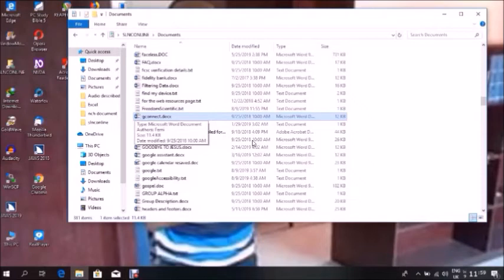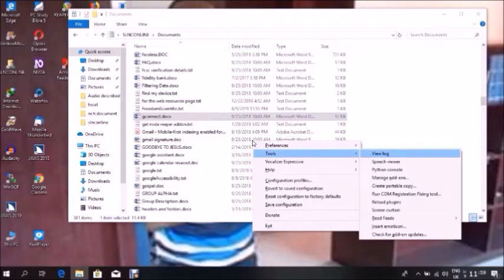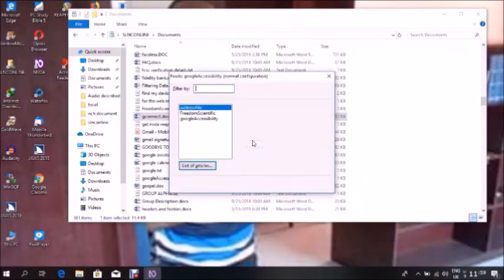to confirm that what I've done is correct, I will go to my read feeds with my NVDA key plus letter N, NVDA menu, then T for tools, R for read feeds. I'm on feeds, then I will press enter on feeds. Feeds: Google accessibility (normal configuration) dialog. Filter by: edit, Alt plus F. So let's press the tab key to the list of feeds. Then let's go down.